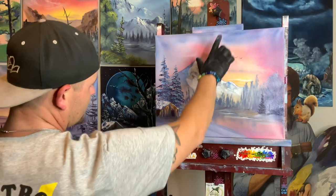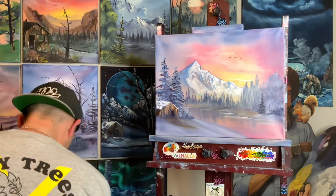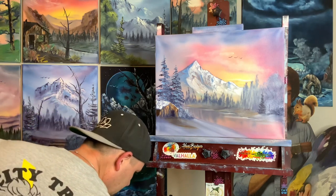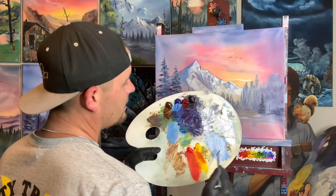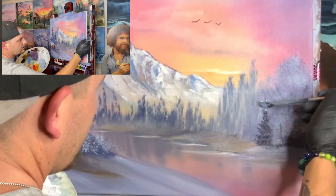Now, we could throw a giant old tree in again. If you don't want to continue, you can stop and yours will be done, and it'll look fantastic. But if you did want to continue, we could add a much bigger tree and do it like that. Little guy way off here.